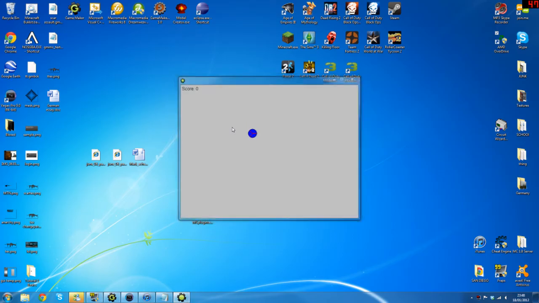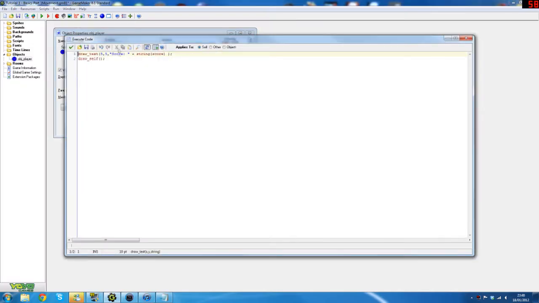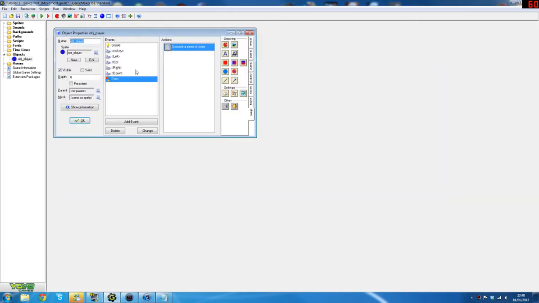Well, that's fine for now, because this bit is a little bit more advanced and isn't as important right now. Basically, all I want you to take out from this is the fact that you can draw text on the screen, referring to that. Draw self just draws the sprite, because technically when you draw text, it cancels the player from drawing for some reason. I don't know why they decided to make it do that, but it gives you a little bit more control over what draws and what doesn't draw.